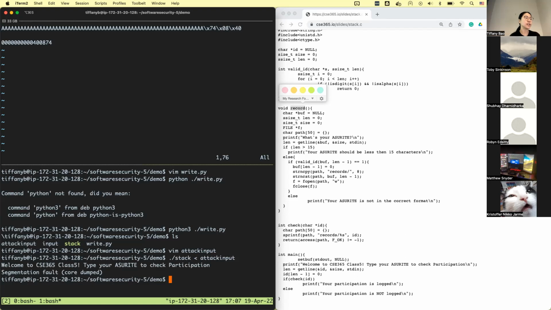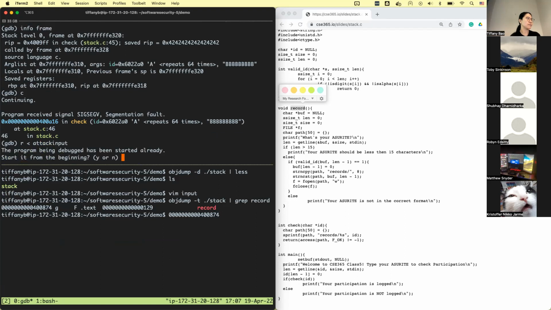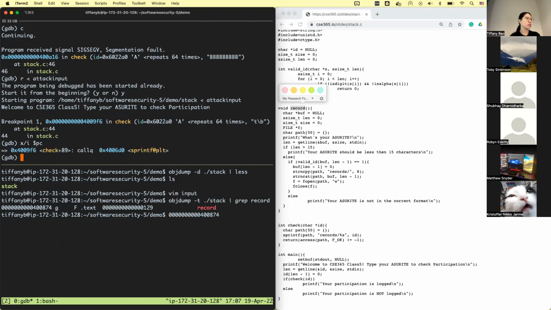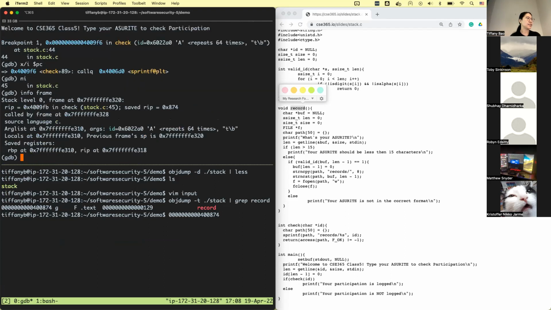Okay, somehow it gives you a segmentation fault. Let's use GDB, go back and see what happens. So now let's run with the attack input. All right, so this is the place where we are about to call printf. After that, let's take a look. Okay, so there's something wrong with my current stack. The RIP is equal to this value, which is not exactly what we want, right?